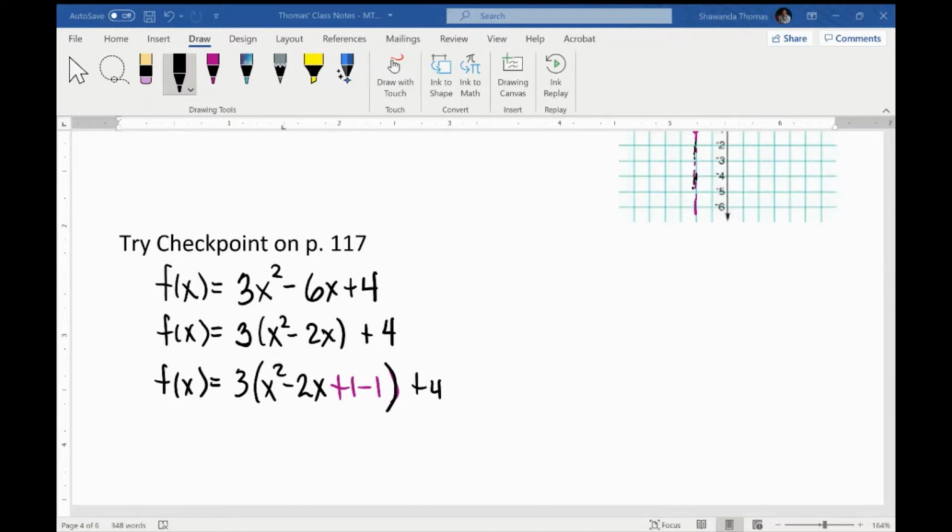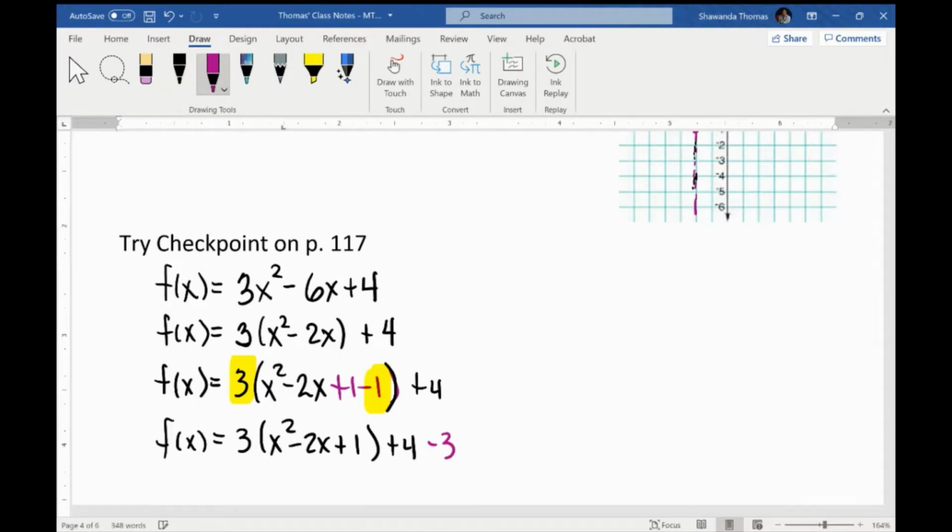Step 3. Anybody else other than Kira, can tell me what we're supposed to do now? You got to take out the -1 and then multiply it by 3. Oh, very nice. All right. So this times this connected. Because that's 3 times that, when I take the part we don't want out of the parentheses, we are really taking out -3. Did y'all get that? Put a 3 in the chat if y'all got that part right. Okay. We're doing good. All right. Last step. What's the last step? The fourth step.